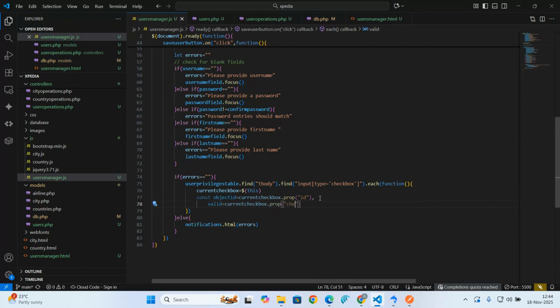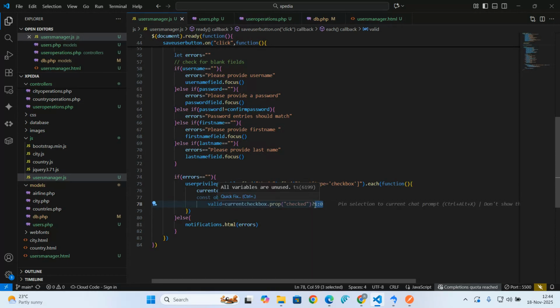If the checked property is true, then put 1, otherwise put 0. So that will check if the current checkbox is checked, valid is 1. If the current checkbox is not checked, which means it returns false, then 0.